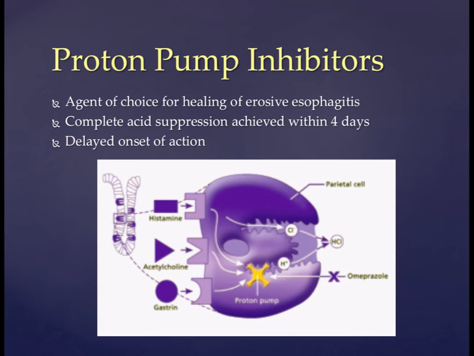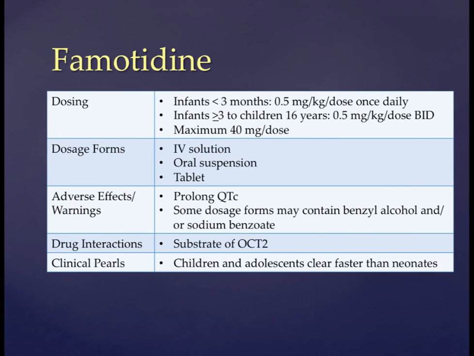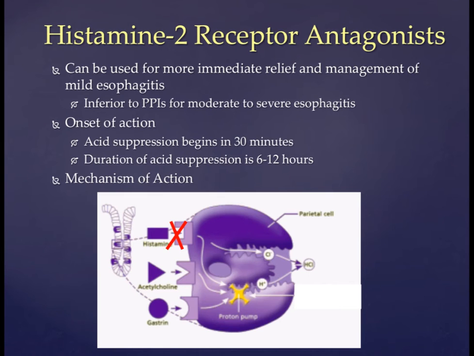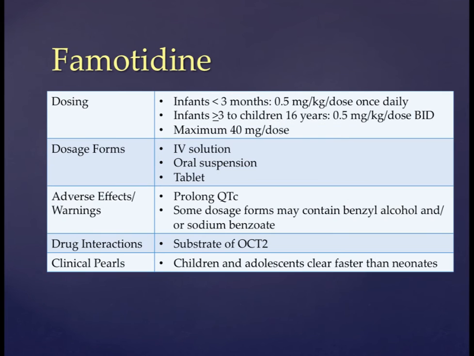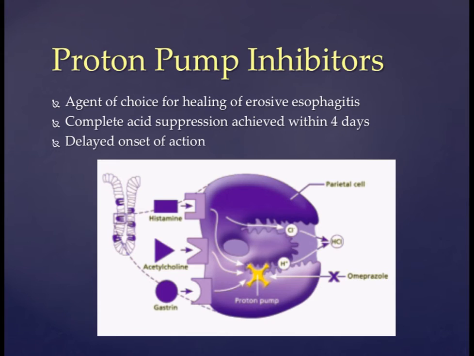Proton pump inhibitors is the second class of acid-suppressing agents. Oh, I forgot to say one thing that's very important about the H2RAs, and that is the tachyphylaxis. So with long-term use of H2RAs, you can definitely get tachyphylaxis, which is a decreased response over time. Since we're constantly blocking the histamine receptors with these medications, we can have upregulation of the acetylcholine and the gastrin to bypass the histamine blockade. So it is common for us to see a patient no longer have a response to this medication after they're on it for a while. Okay, back to the PPIs.